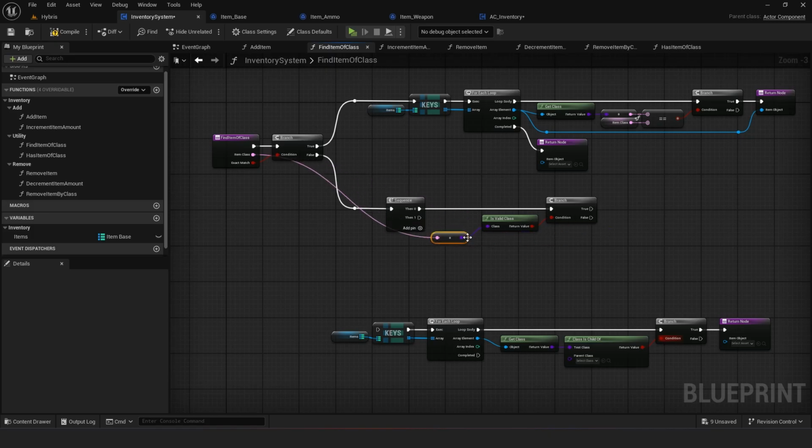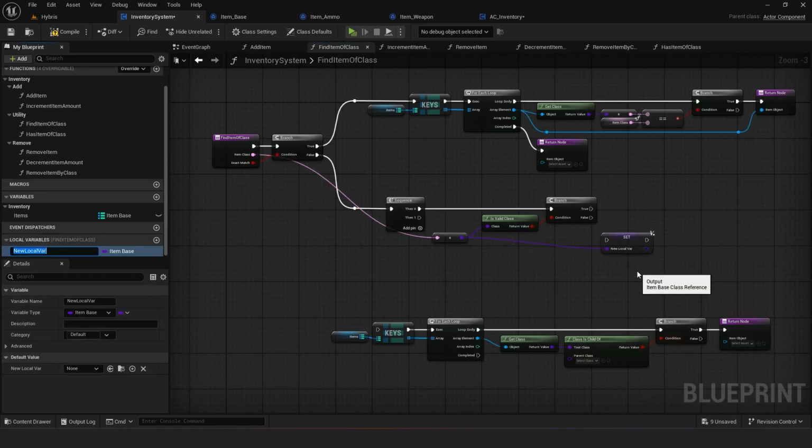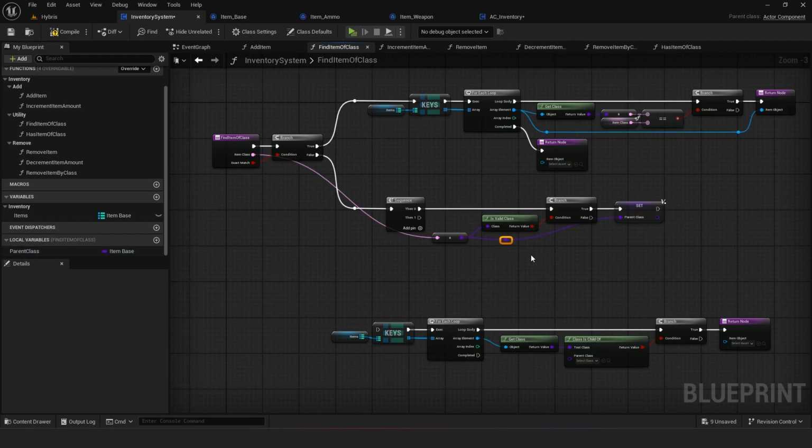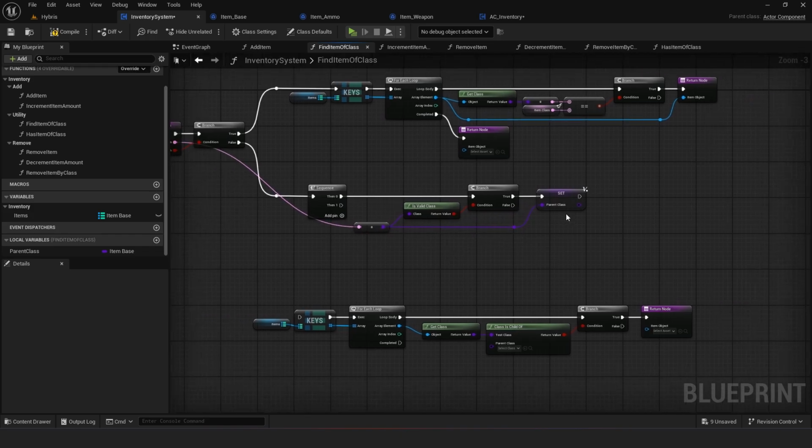So promote this to a local variable, so do this as loaded class. Actually, no, I'm going to do that as parent class. That makes a little bit more sense.